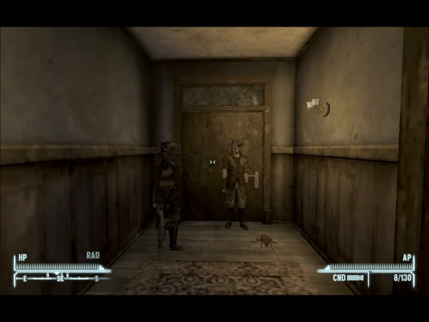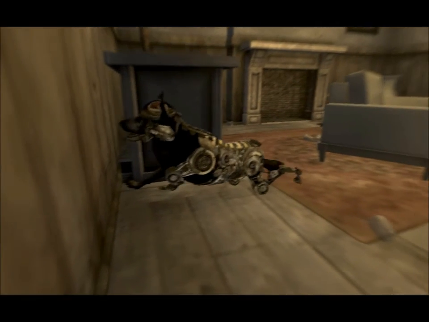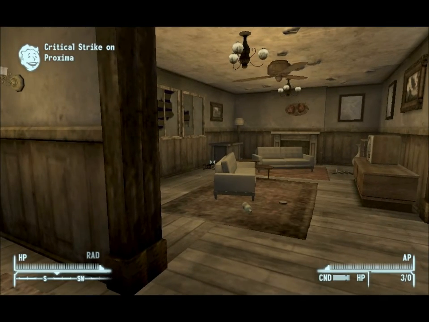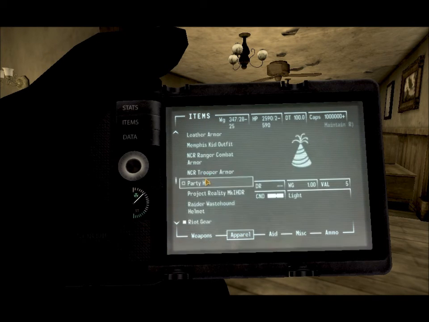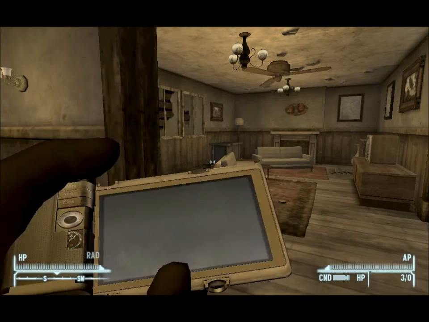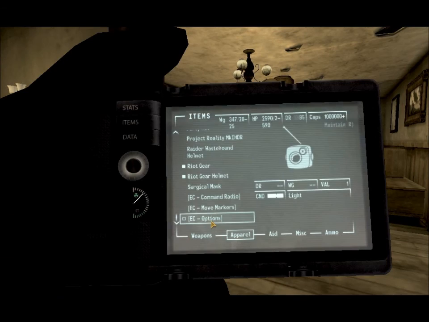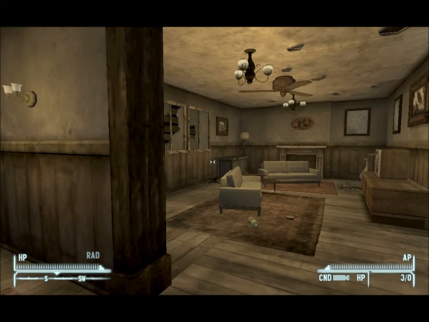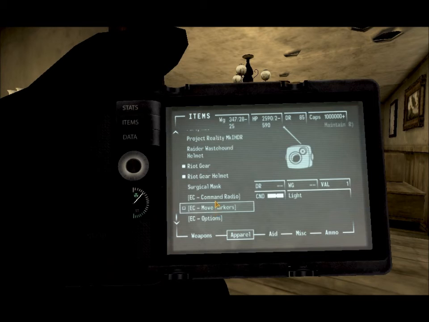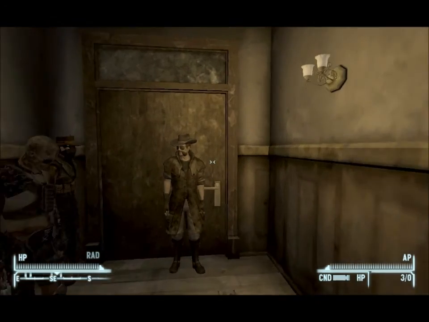Alright, so this was a quick mod I went over. Just a quickie. Alright, so what to do? Let's see. I clicked the wrong thing. Okay, I forgot what to click now. Okay, we gotta go outside.